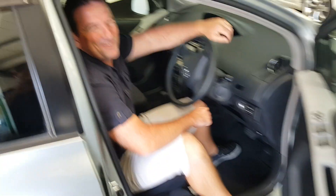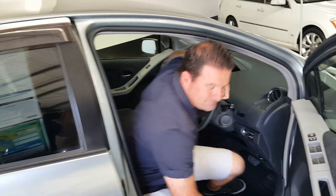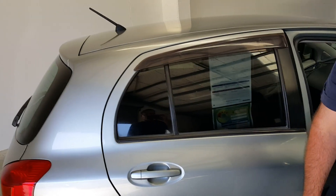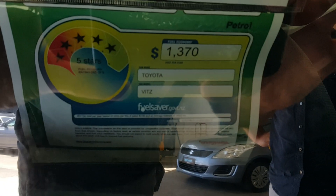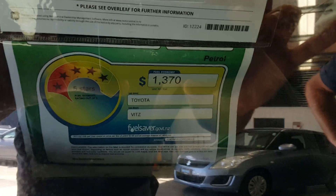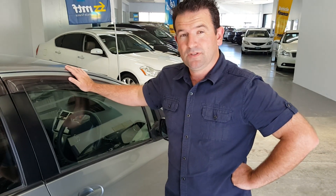So to recap: eight airbags, brand new wheels, brand new tires, only 18,000 k's, and great fuel economy — five stars out of a possible six. Being a 1.3-litre, they also come in a one-litre, but the 1.3 gives you a little bit more power, so it's going to be a peppy, economical run-around.